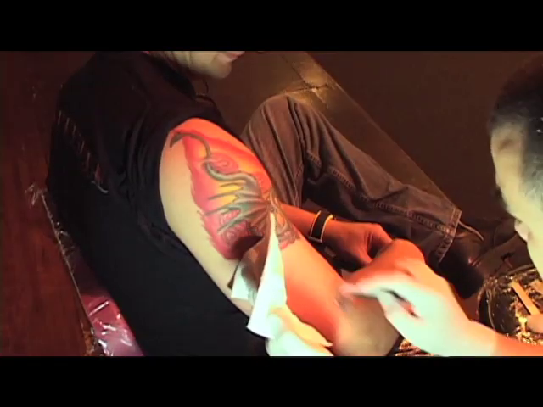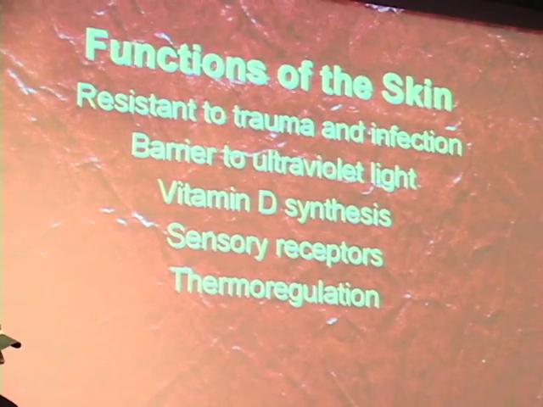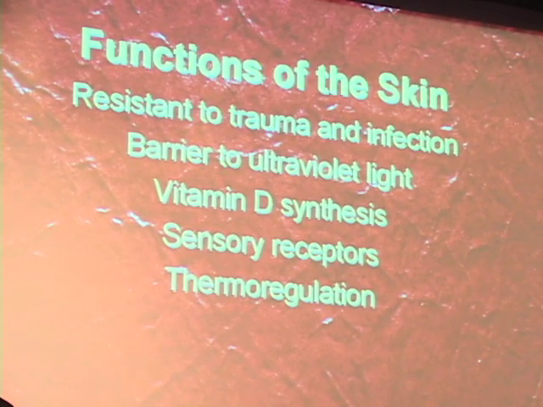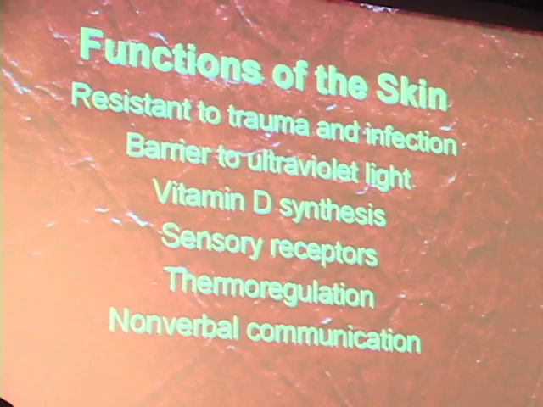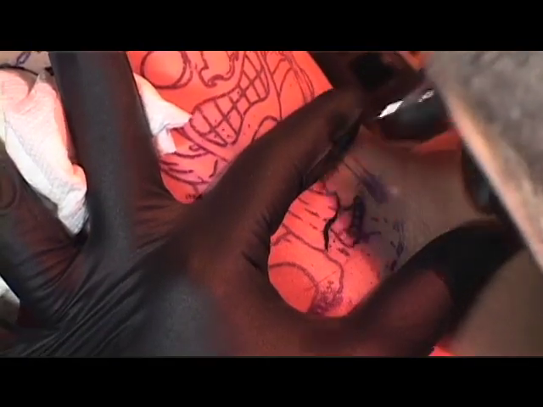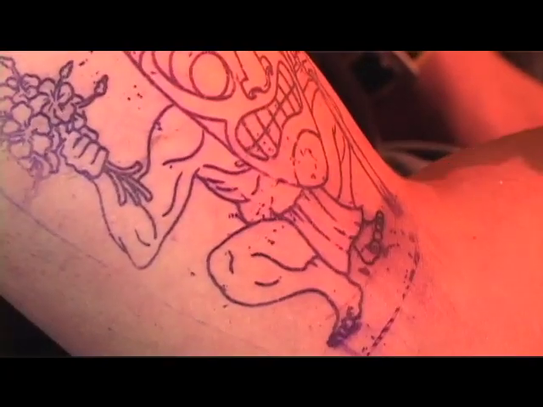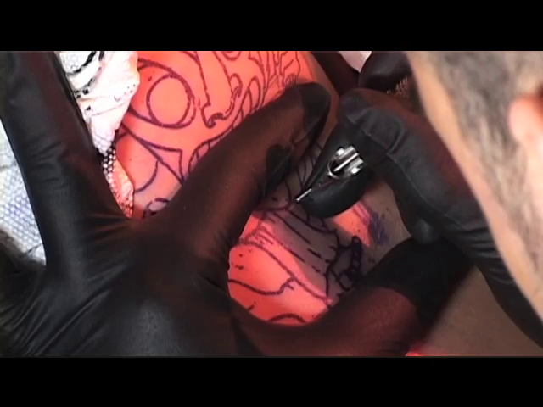So let me give you a little information about the skin. You all have brought a huge collection of skin with you, your own supply of it. And when we are over in the science building, we talk about the fact that it's part of the integumentary system. Integument, that word comes from covering or protection, and there's a lot of protective cells inside of it. We're going to talk about where a tattoo goes and the tissue that it affects.